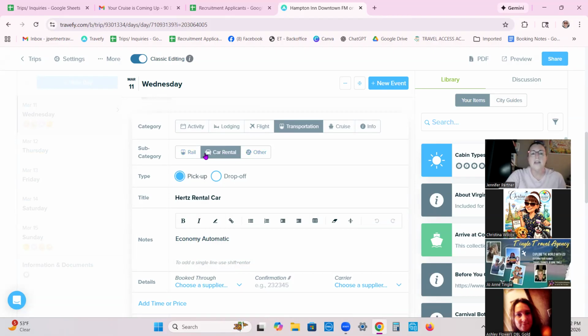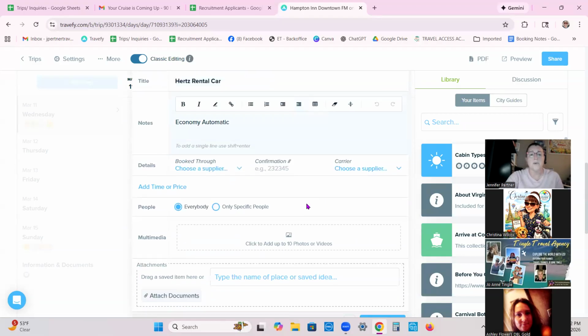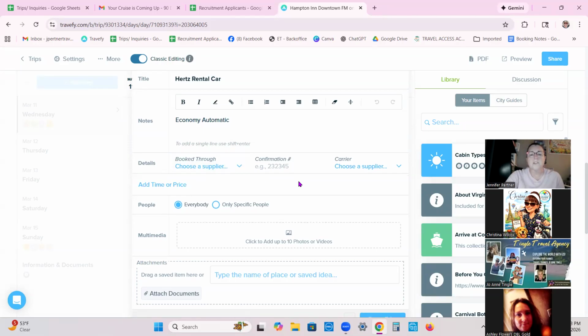If I'm scheduling a transfer with a private driver, I usually pick other, and then I'll write in private transfer to the airport, or however you want to do it. So this was just some different information.